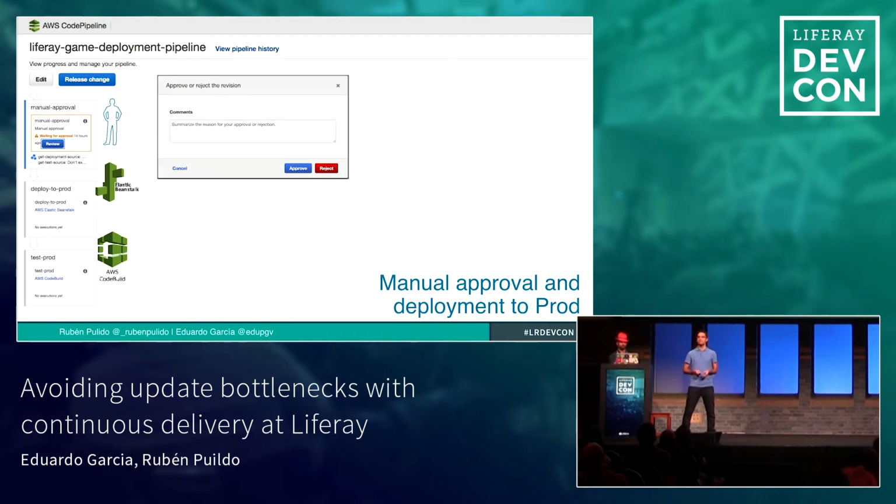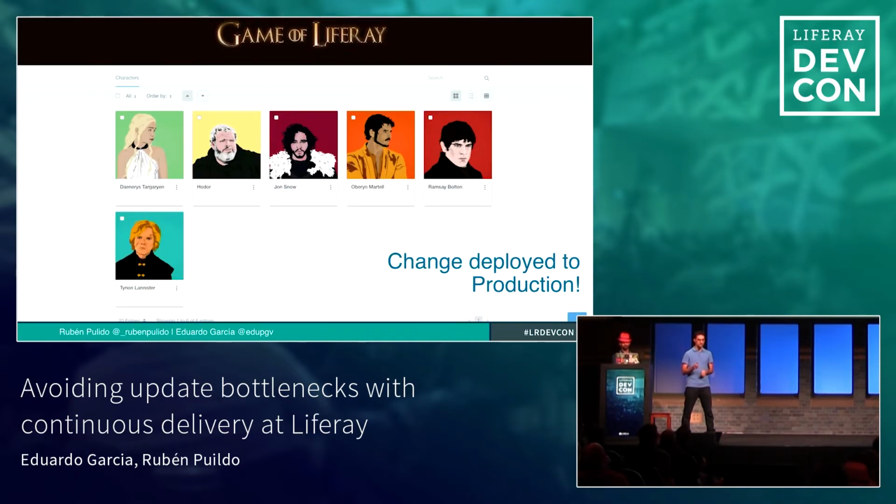Okay, and if our changes have made it this far, we now give a business user the possibility to decide whether this specific version should be deployed to production. From a technical point of view, we are always ready to deploy the version to production, but from the business point of view, we may not want to deploy that often, and we may want to, I don't know, deploy several times a day, a week, or a month, depending on our use case. So finally, once the business user has made this manual approval, we finally have our change deployed into production, and our users can access the change.